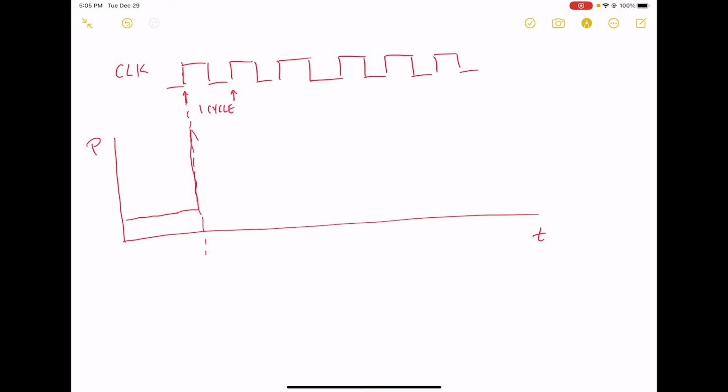And then it'll decline a little bit as the cycle moves on, and there'll be fewer things changing state in the middle. And then as soon as we come to the next rising edge, bam, it shoots back up again. Power consumption is huge, and then falls back down. So every time we have a rising edge of the clock, we have a huge rush of power consumption, okay?